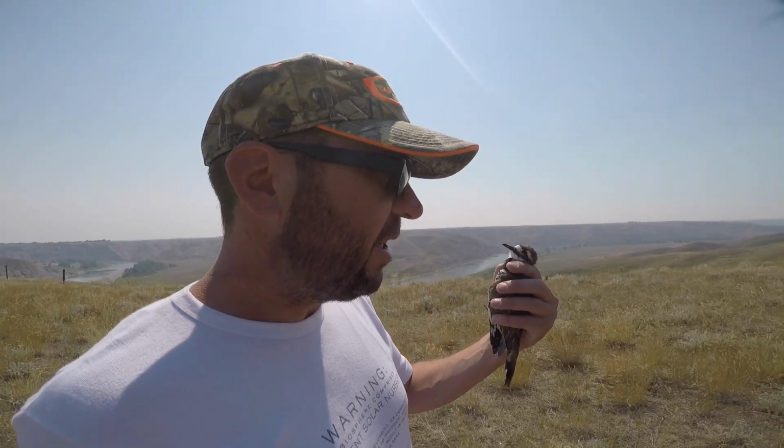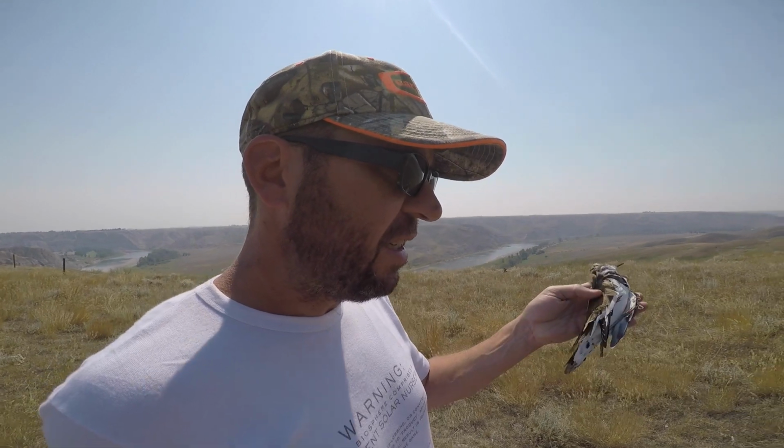On the drive in toward the coulee edge here, I came across an unfortunate sight. This little killdeer, recently deceased, was just laying dead in the dirt road. Probably bumped by a construction vehicle, or maybe it even flew into some vehicle traveling down the road here. Either way, it's likely roadkill of one sort or another. But I thought I would take it home because it's in such good shape. I thought I would take it home and experiment with traditional style Blackfoot taxidermy.